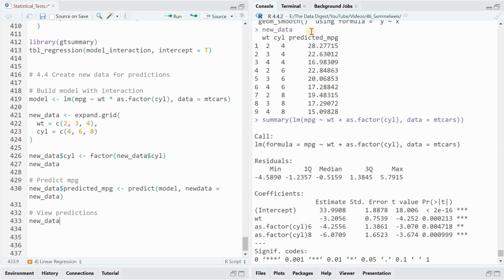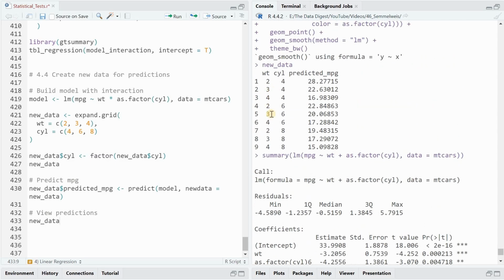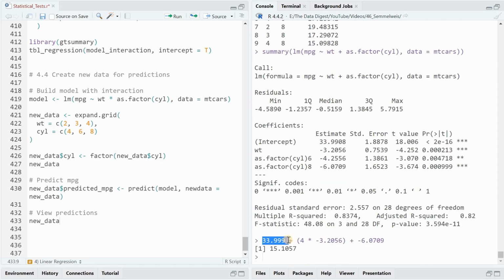And that is also how the predictions were created. Knowing the weight and the cylinders, it went by the intercept value and then subtracted 2, 3, or 4 times the slope component multiplied by this value. And if you're 6 or 8 cylinders, there's an extra punishment going in regardless of your weight. So if we want to predict the mileage for a car with a weight of 4 and 8 cylinders, we start by the intercept, add the weight times the slope for the weight, and then we add the dummy coded cylinder 8 punishment, and then we get 15.10, which is similar to what we predicted here, plus minus the rounding errors.